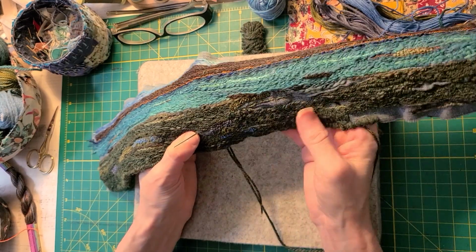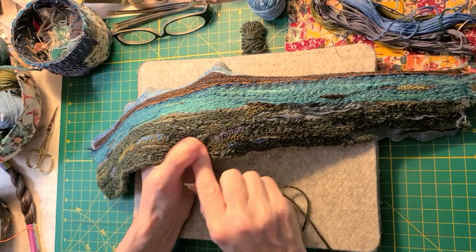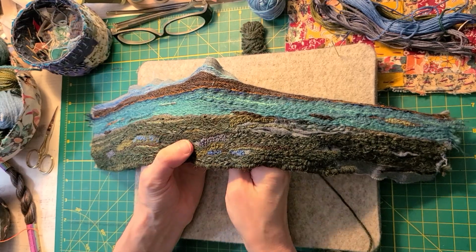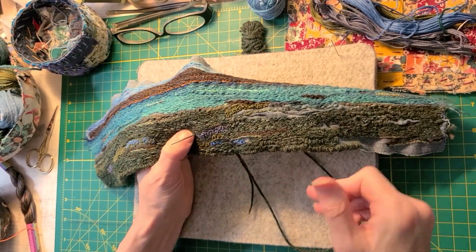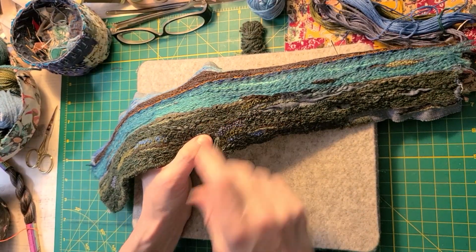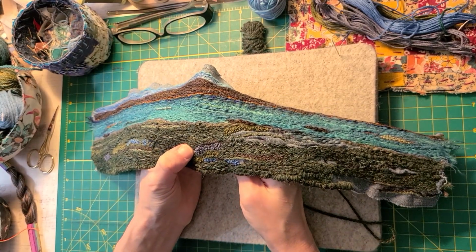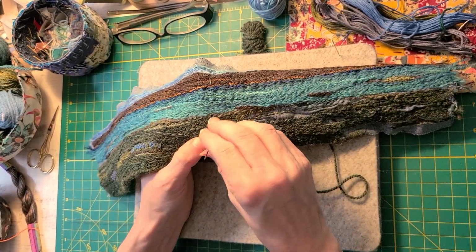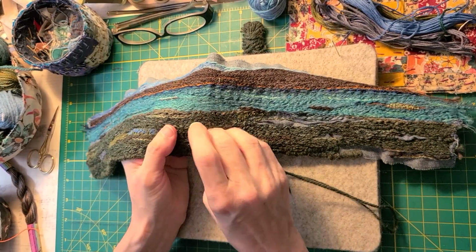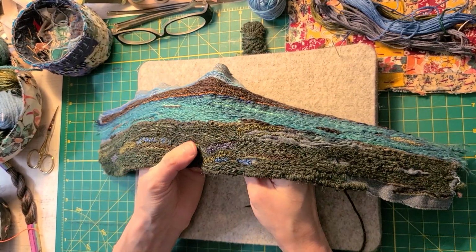And what I can do is maybe after go in and scatter little French knots in there if I need to, if it's looking a little odd or something. I could do that. No, it's been a great journey. It's been a lot of fun seeing this landscape build slowly.